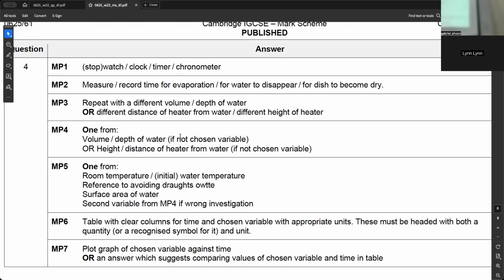Okay, this one you wrote already, this one you wrote already. State key variables, what's the key variable? To make sure this experiment is fair, there are 2 things that I need to make constant: the volume of the water, and the power that you apply to the heater, or the temperature that you heat to. That's 2 things. And this one you get ready, then draw a table. Where's the table? Oh, the table you did already.